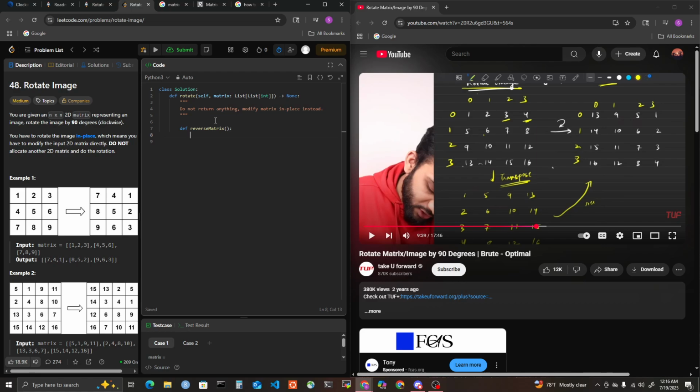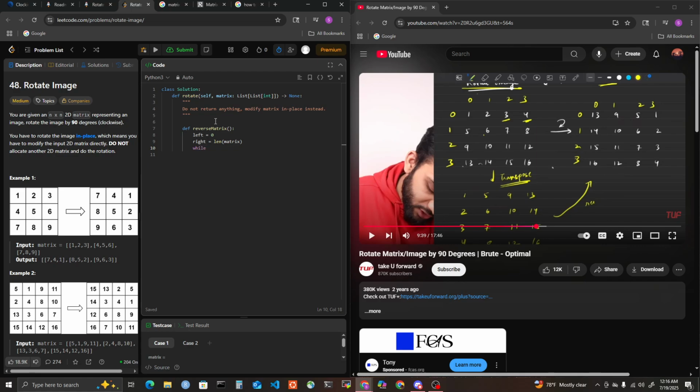So I'm basically gonna go for, we're gonna go left equals 0, then right equals length of matrix.